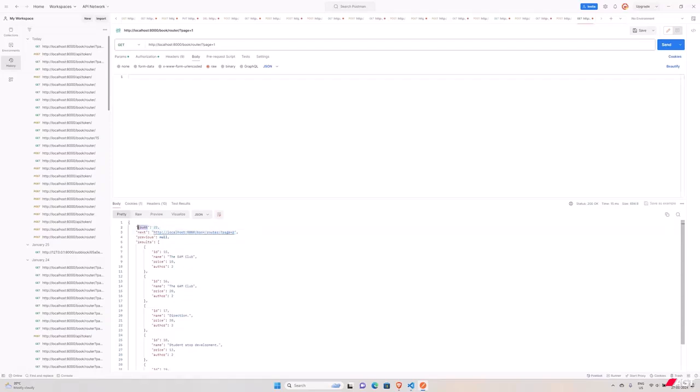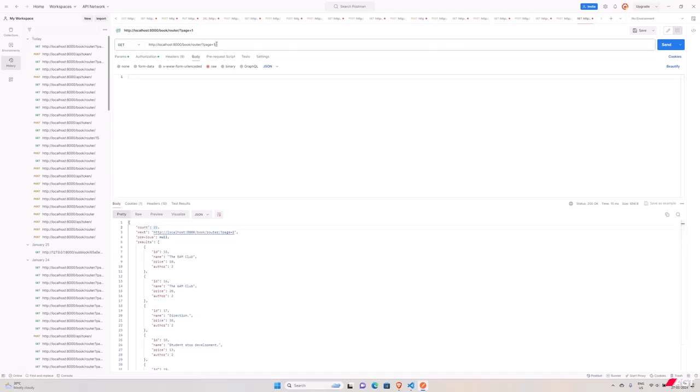One is count, which is telling me the sum of element counts of all the pages, and also it is giving me the URL of the next page. I can simply use this to navigate to the next page. And it is saying that the previous page is null because we are in page 1. There won't be any such thing like page equal to 0. So the previous is null, and it is also giving me the next page, and it is also giving me the total count of all the elements in all the pages.